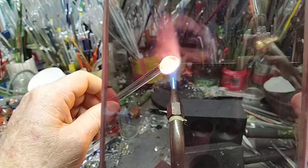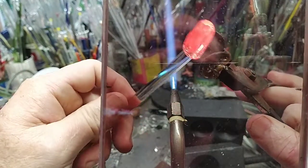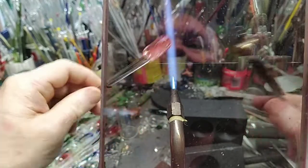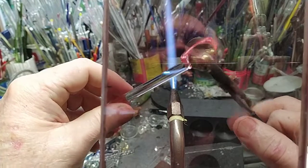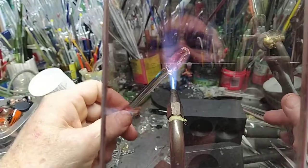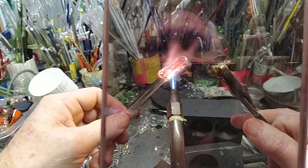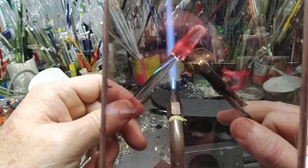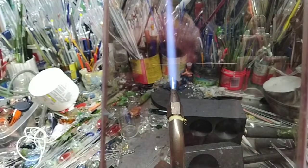Okay, I'm going to make this, instead of a round rod, into a square rod. The reason being is that the multiple faces, as you twist it, make it look more twisted even though it's not. Kind of hard to explain. But each one of these corners turns into a swirl of a twist, and it looks like it's tighter than it actually is.